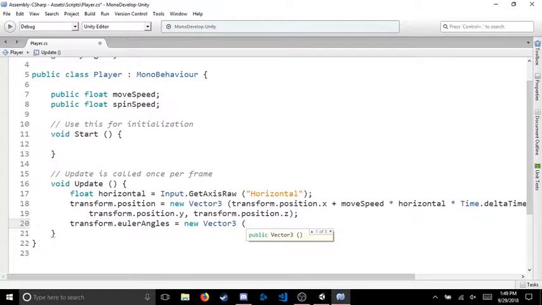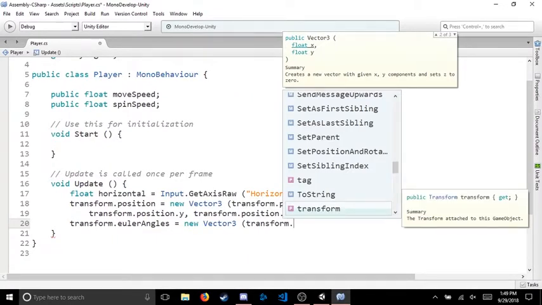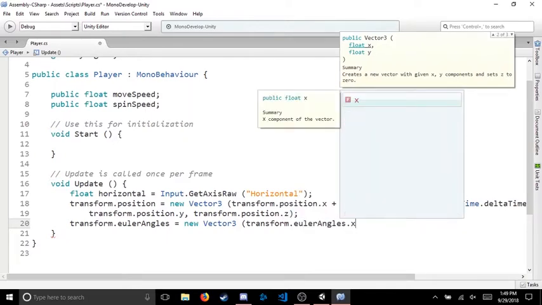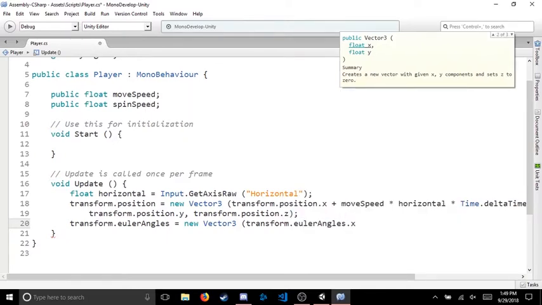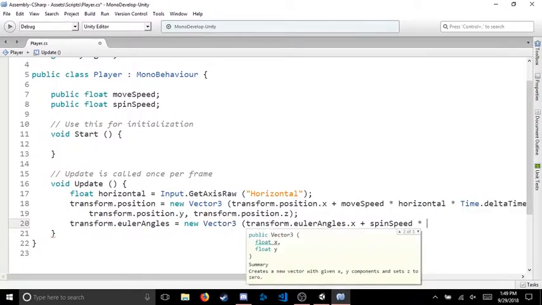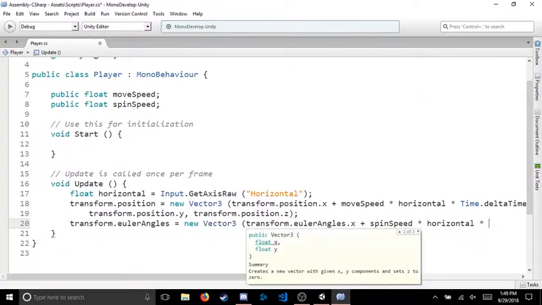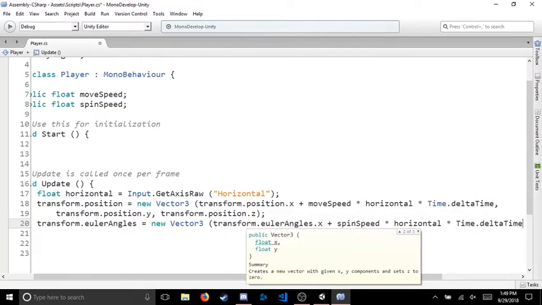So, we can now set this to, let's say, new vector 3. So we can do something very similar. We have already got our horizontal value for input. So we can set the x to our current rotation, transform.EulerAngles.x, plus our spin speed times our input horizontal times Time.deltaTime again.